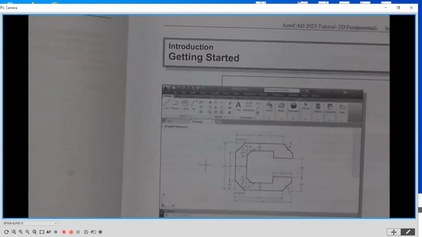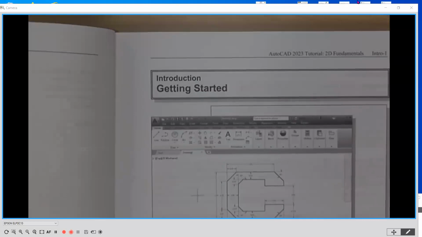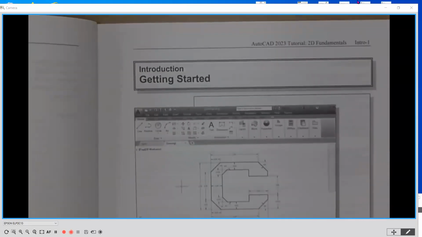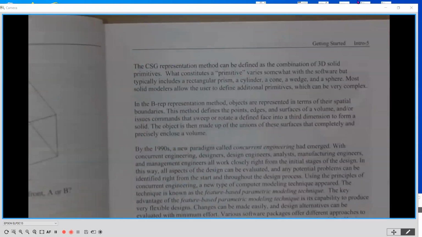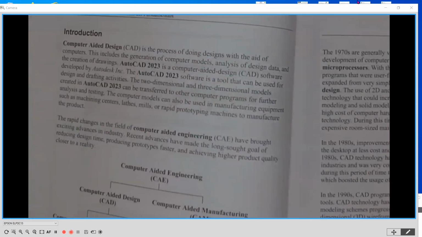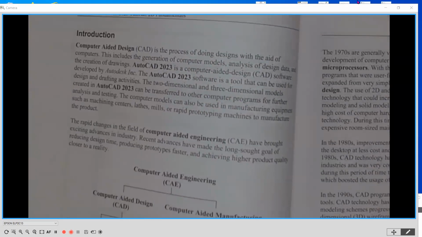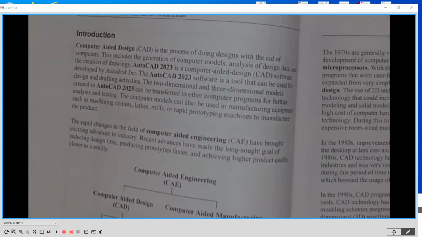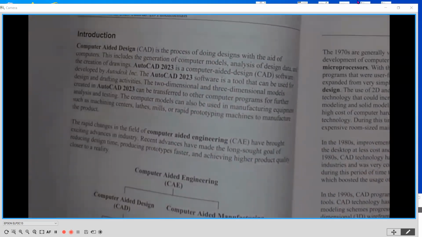So you should see something that looks like this in that intro chapter, the chapter before chapter 1. Okay, so getting started. This chapter is really all about acquainting us with CAD in general, what it's used for, and identifying the main parts of the screen. So it's a short, truly introductory chapter.